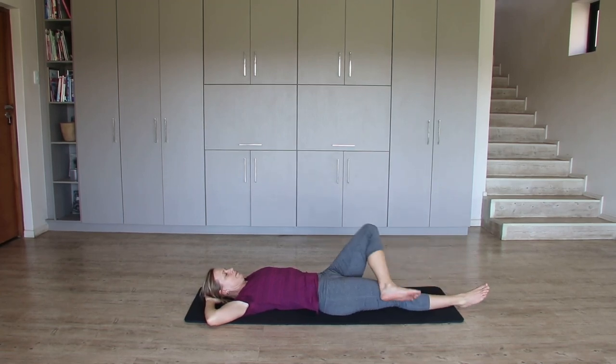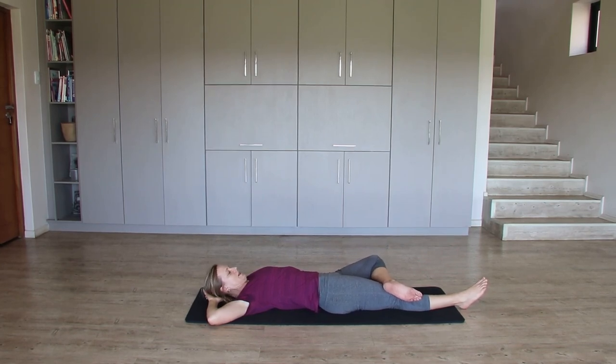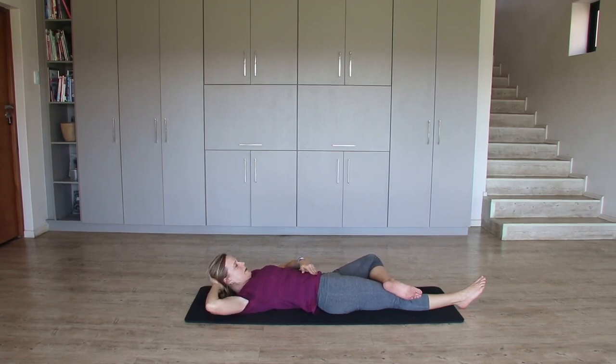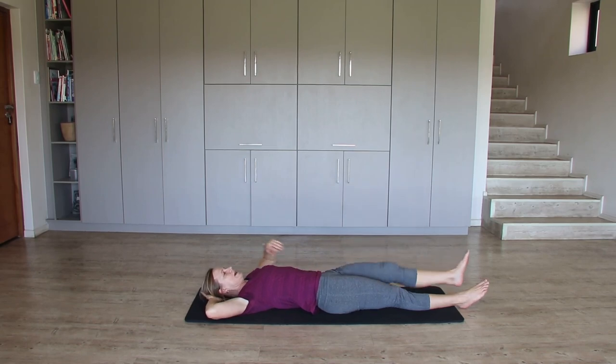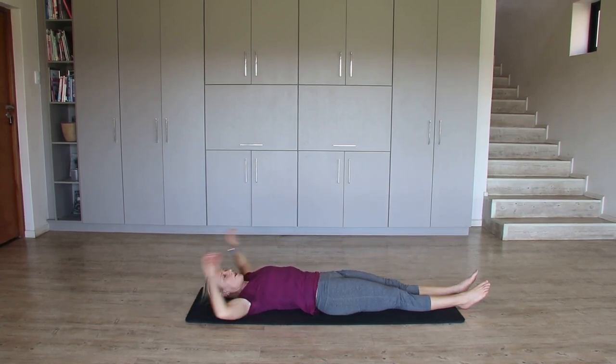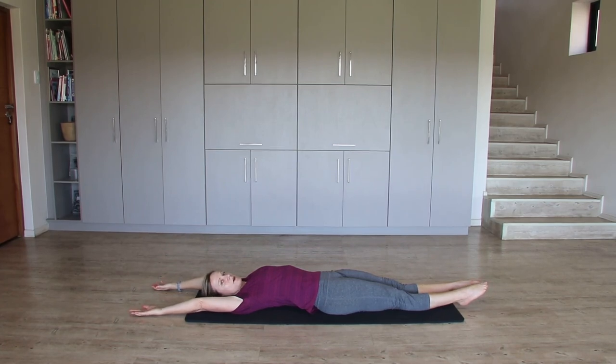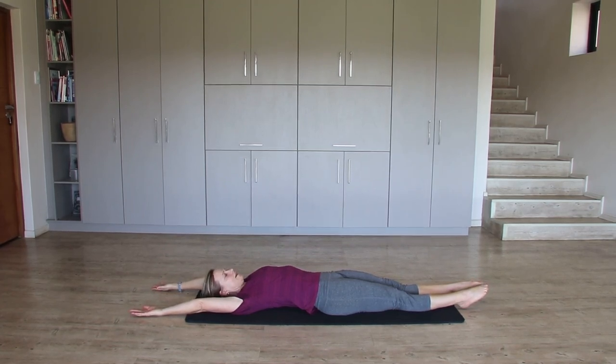Switch sides, foot on the knee, and relax that hip, and just bounce into that stretch a bit. Keep the abdominal slightly activated. Well done. Okay, so our next exercise is the rolling, and then we're going to do four or five, and then we're going to stay in the balance position in the sitting position.